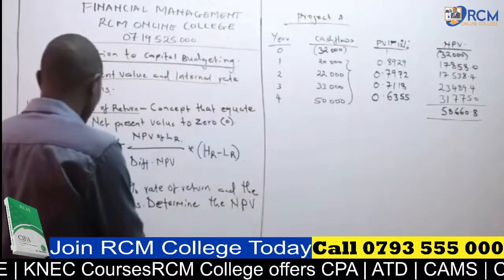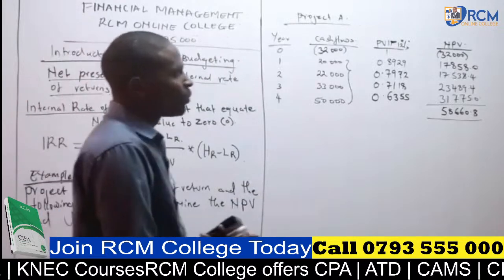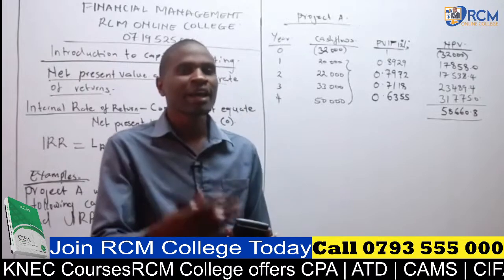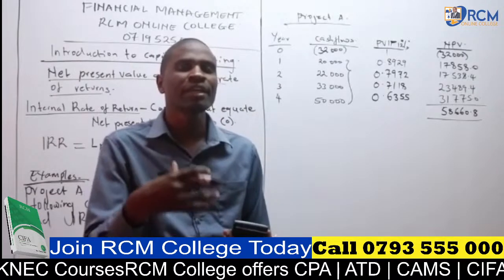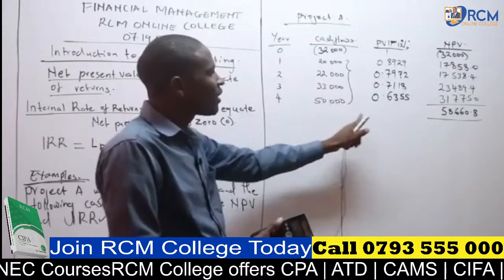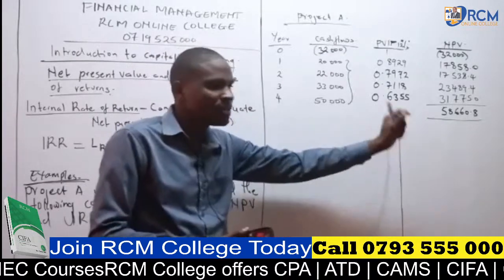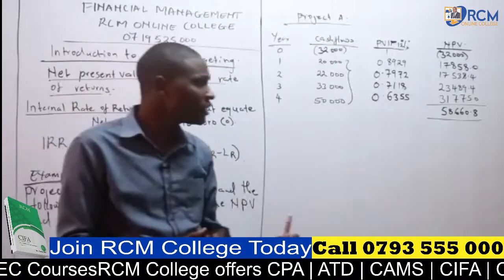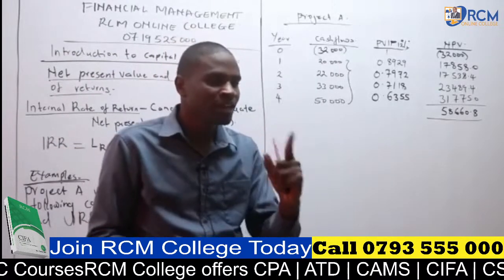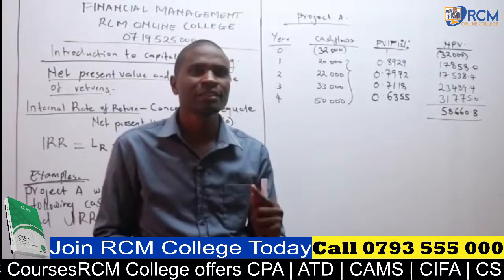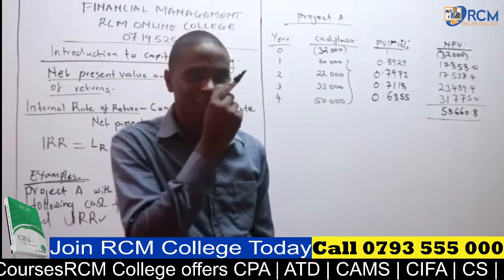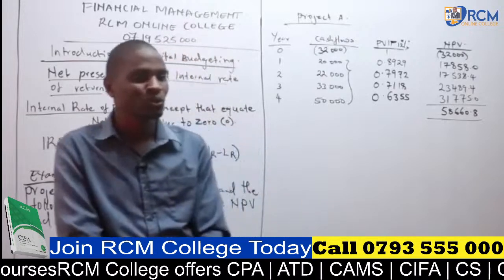What I want is to get the IRR. Now, what should I do so that I get my IRR? I have to use the trial and error method to get the NPV again. But my NPV in this case should be negative. Now, can somebody tell us which rate should we use in order to make our NPV negative? Which rate should we use?